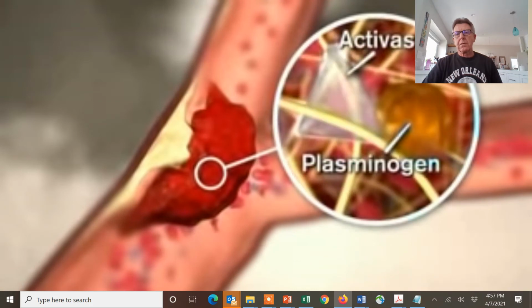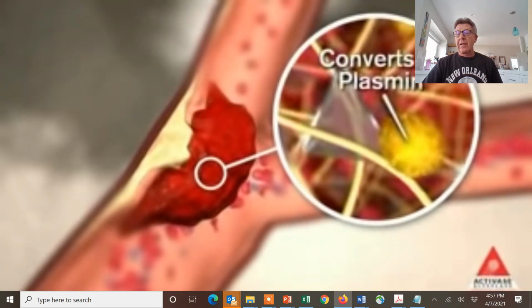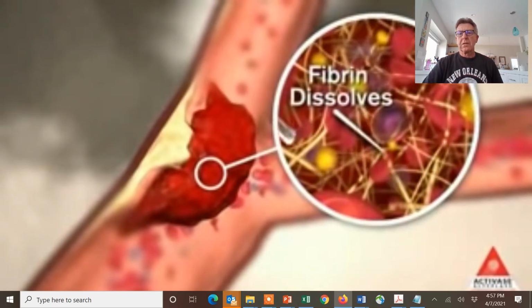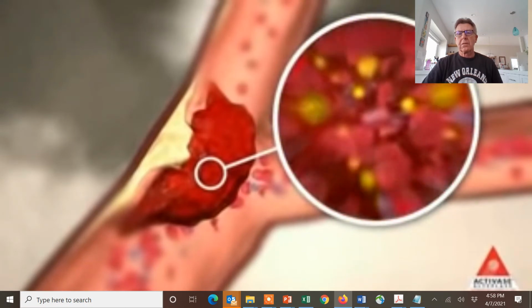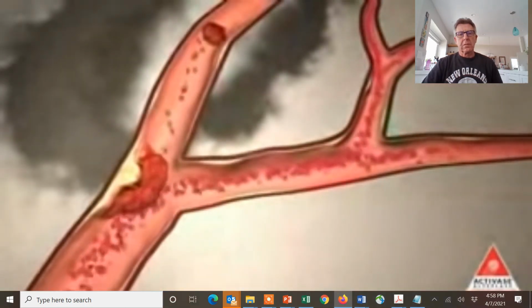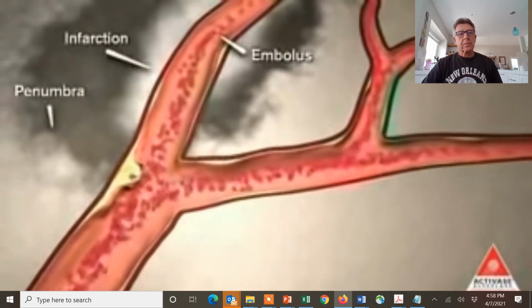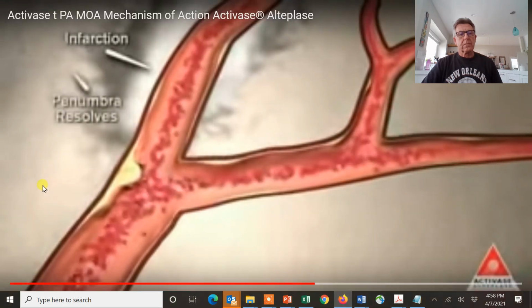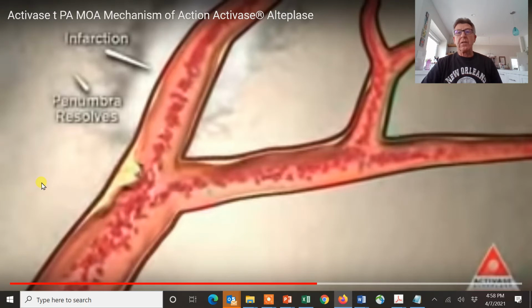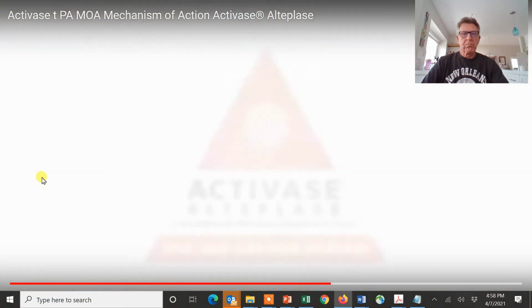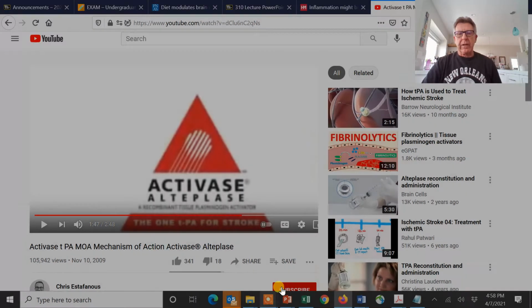Activase is administered by IV infusion within 3 hours of acute ischemic stroke symptom onset. Activase binds to the fibrin in a thrombus and converts plasminogen to plasmin. Plasmin then breaks the strands of fibrin and dissolves the clot. As the clot dissolves, blood flow is restored, and viable tissue may be reperfused. Although the original infarction remains, when surrounding cells in the penumbra are saved or reperfused, function may be restored. All right. What is the original factor? It's the ischemic core. All right. Also the infarct, right? And then the penumbra. Activase, the one tPA for stroke. Yes, sirree. Okay. All right.